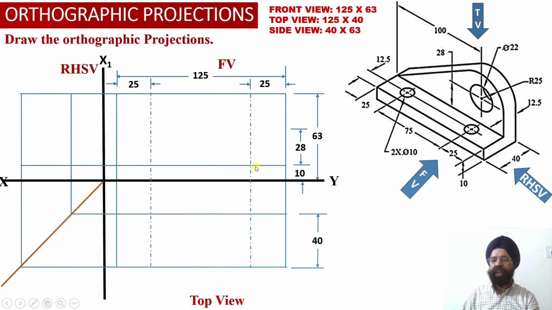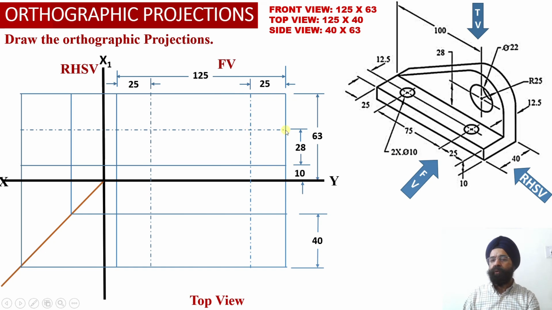So here we can check that this is the top surface of the horizontal web. From the top surface of the horizontal web, which is lying at a height of 10 millimeter from the base, another 28 millimeter we are going to move towards the top face of the solid, and this center point will be located at a distance of 25 millimeter from the right hand side face of the solid. That is the center point corresponding to the vertical hole.